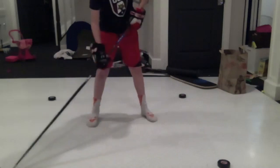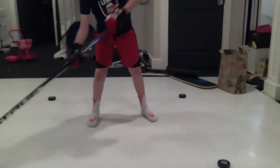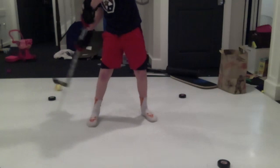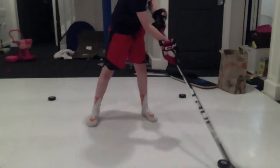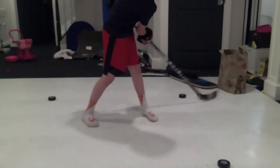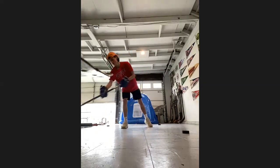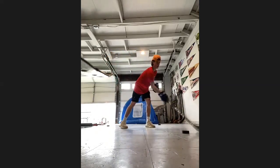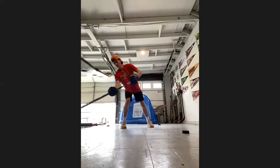Now, for those of you who've been doing this for 6 weeks, you know that when the puck or ball is far away from your body, you're going to be taking your hands and starting to slide them closer together to help with that reach. So right here, we should see our hands being a little closer together than a normal stick handling or passing or shooting grip. Yep, Joe Tortorella, that's very good. Want to make sure it's a challenge.